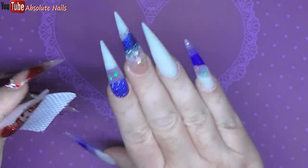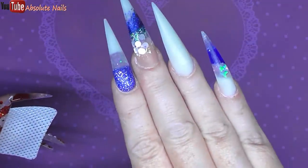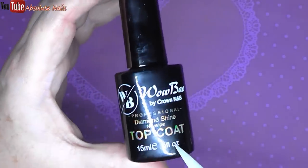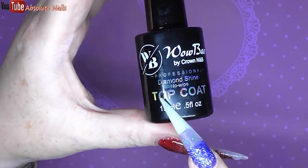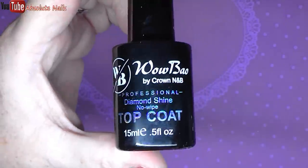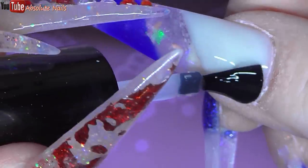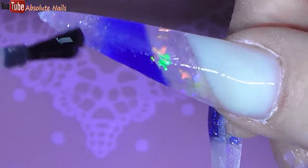And guys, oh my God, you ought to see how these glow. These are crazy. So I'm going to put my new favourite top coat on. This is Wow Bow's Diamond Shine No Wipe Top Coat. Love, love, love this stuff. So I'm just going to put this on my nails and cure for 60 seconds. Then I'm going to see what bling I can put on.